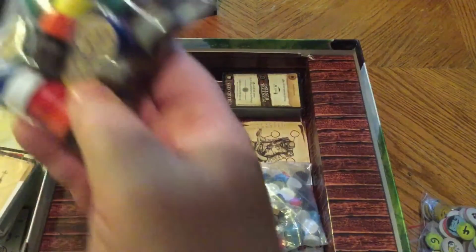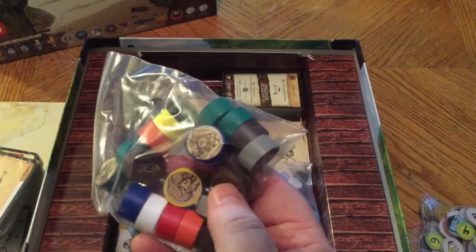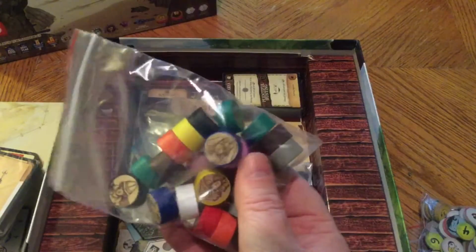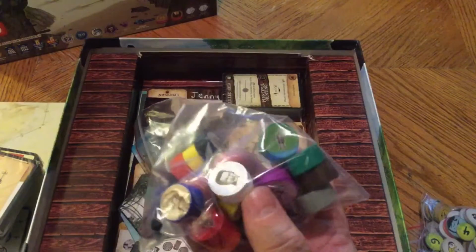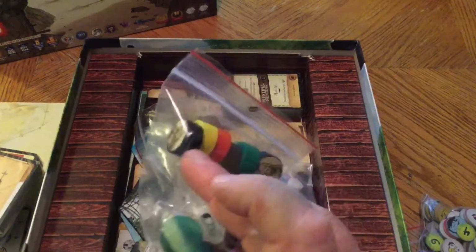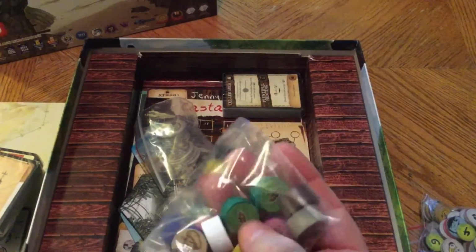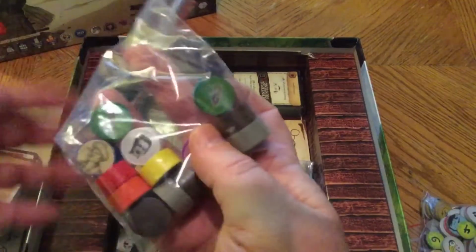Here are the various players. I put their stickers on these already. As you can see, there's the dog. The white one is Friday. The man Friday. And he's on either side of it, as is the dog, as are the players. And then these dudes right here are only on the one side. The other side of that green one will be just green. I don't know, take my word for it.